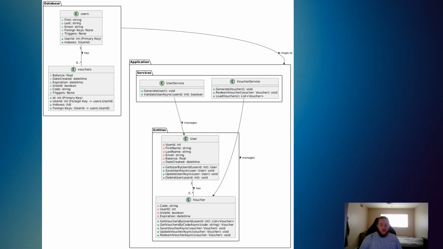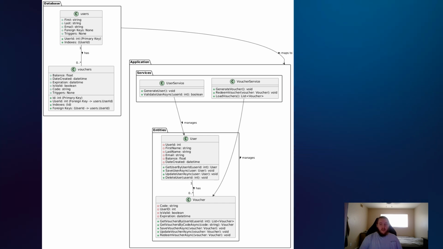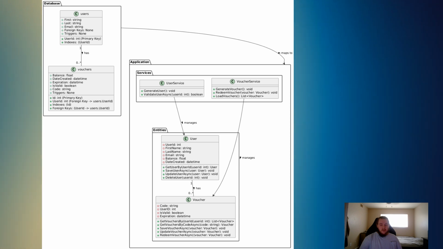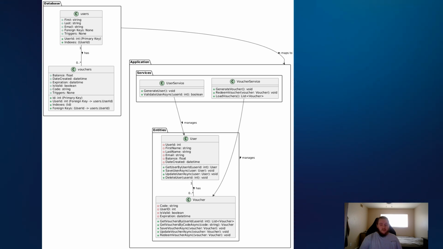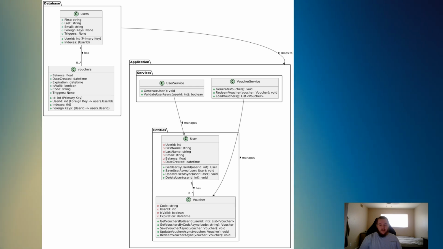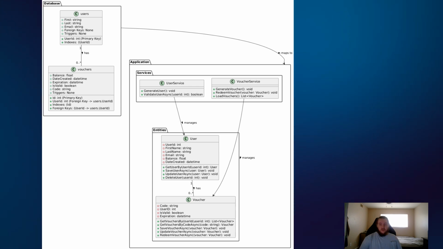As for some of the relationships, the database package maps to the application package, ensuring data consistency, and the services manage the entities and handle operations like generating users and vouchers.